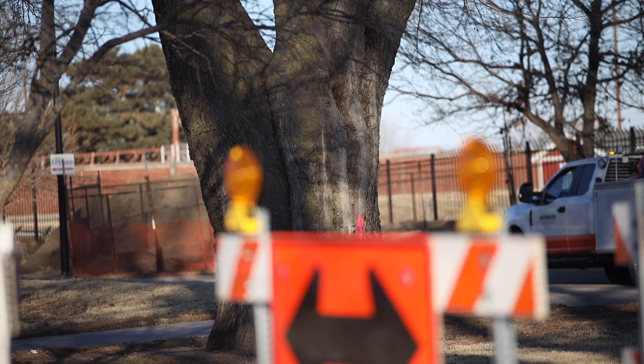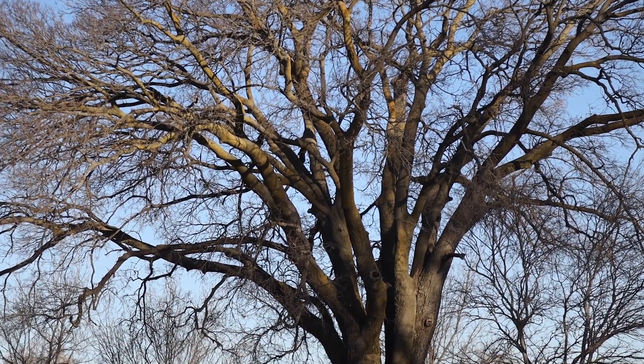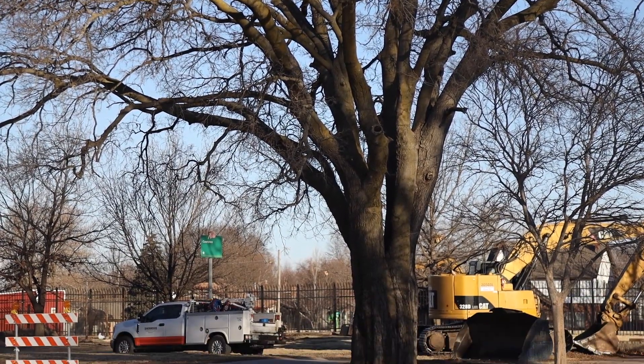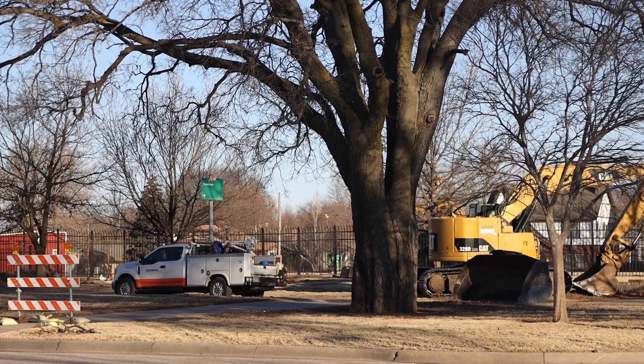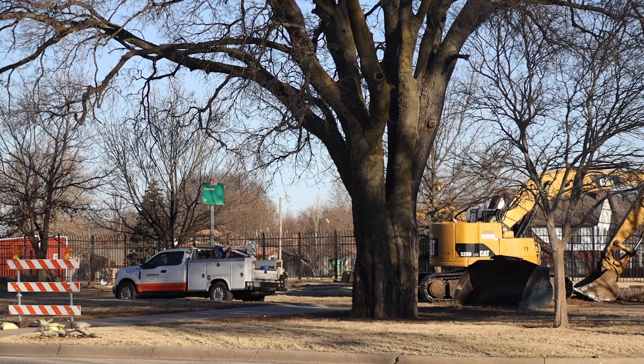There are several larger trees there — several smaller trees on the north side of the road and one larger tree out in the middle that's going to have to come out. Could you discuss the need to remove the Hackberry tree? The Hackberry tree in particular is a large tree and we understand that. We tried to look at other options of where we might be able to do this work and not have to take it out, but everything we looked at would negatively impact other large trees while still possibly impacting the Hackberry. By focusing on it, we were able to save some other large trees in that area, which I know will be appreciated by the neighborhood.